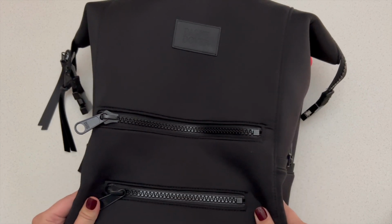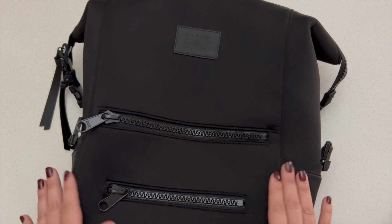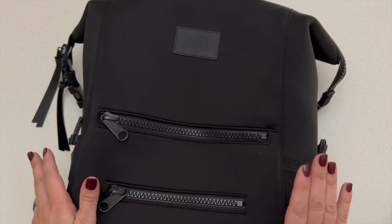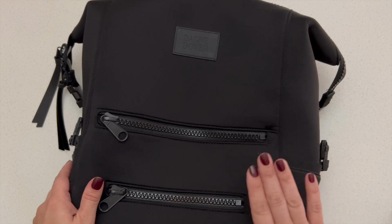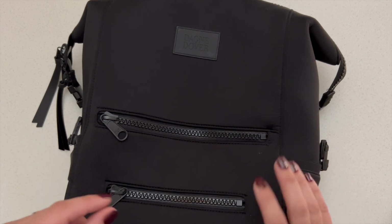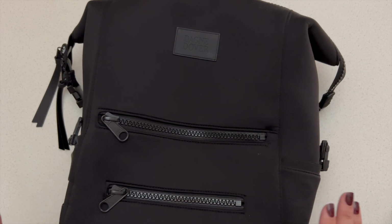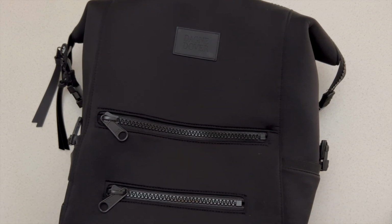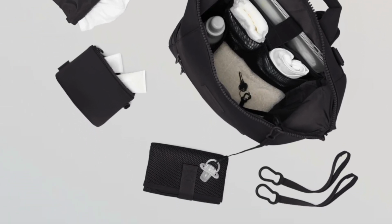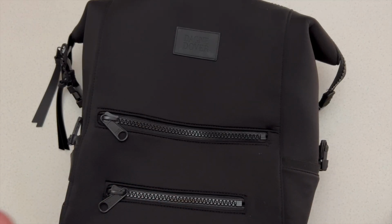This is my ride or die for my underseat bag. It's the Dagny Dover Indy. So technically this is the large size, the biggest one they make. And this is technically a diaper bag, but I just like the functionality of it so much that I bought it when my kids weren't even using diapers. And then I just sold the parts I didn't want, like on Mercari, really easily. So we'll go over the bag real quick, and then I'll start packing it up, and I'll tell you how I decide what I'm going to put in there.